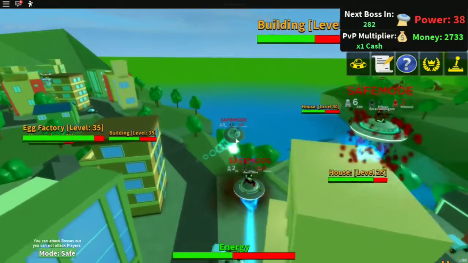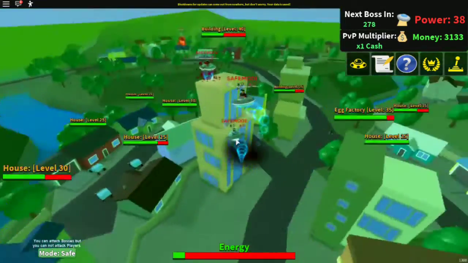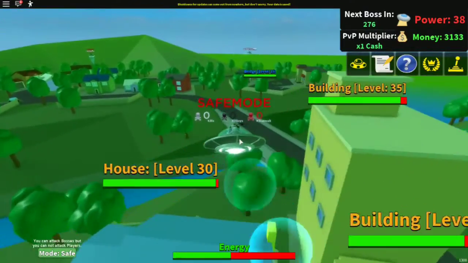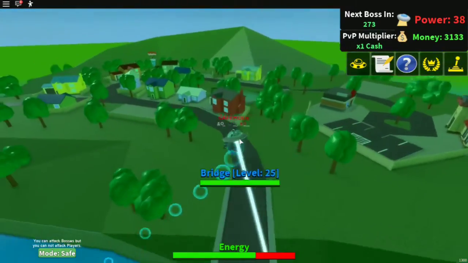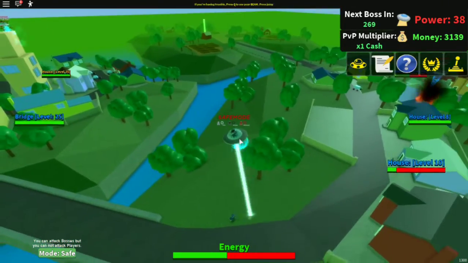Give me the car. No, he took it. Give me the car. There we go. That's perfect. The bridge is level 25. Oh, let's get the citizen right here. Hello there. Are you happy?